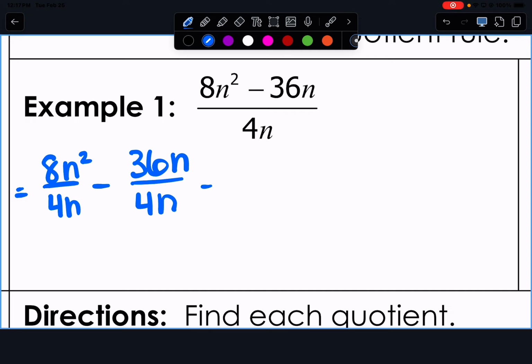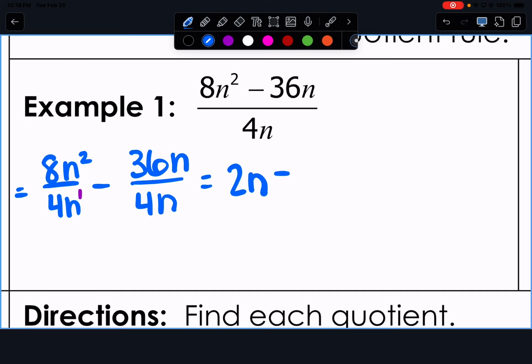All right. So for this, we literally just simplify it. What is 8n squared divided by 4n? What is 8 divided by 4? 2n. And then n squared divided by n will just leave us with n. Because 2 minus 1, because it's got an understood power of 1. So 2 minus 1 is 1. But we don't have to write that. Is it okay if we write it though? If you need to write it, write it. Yes, that's fine.